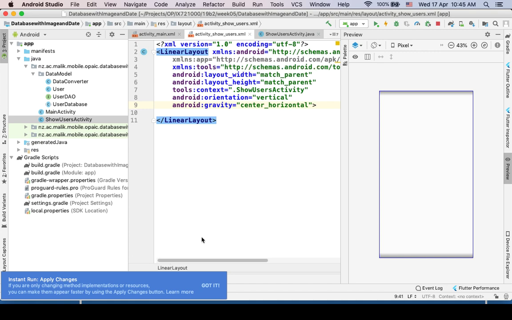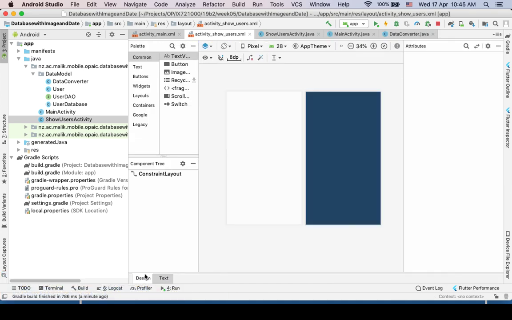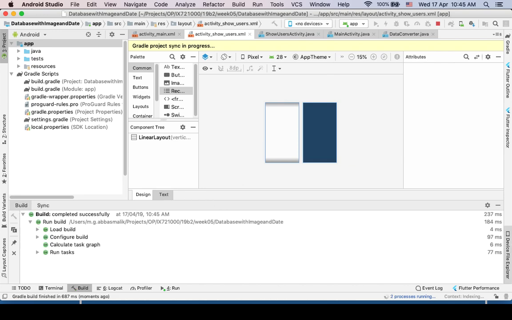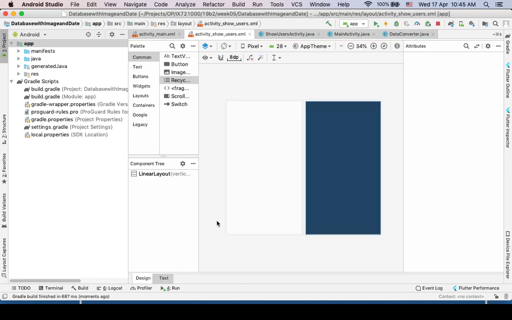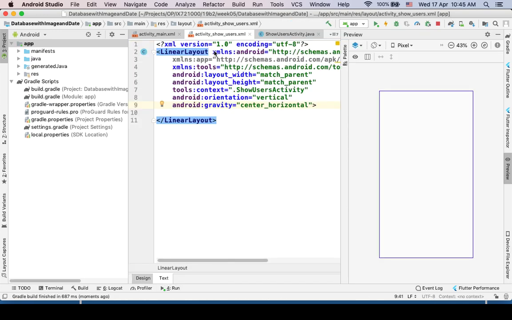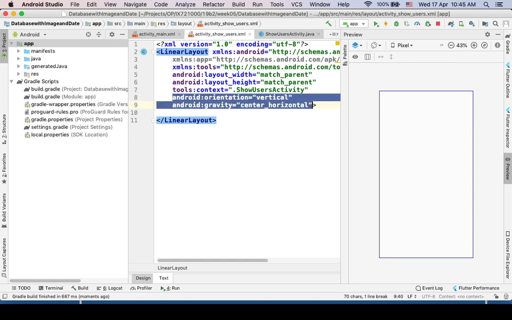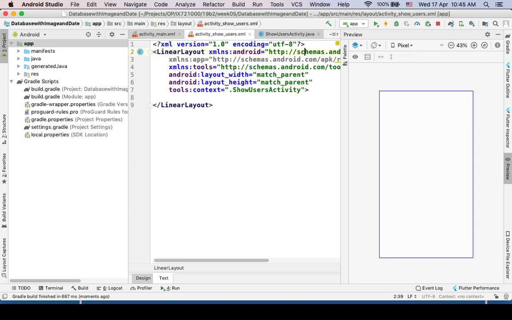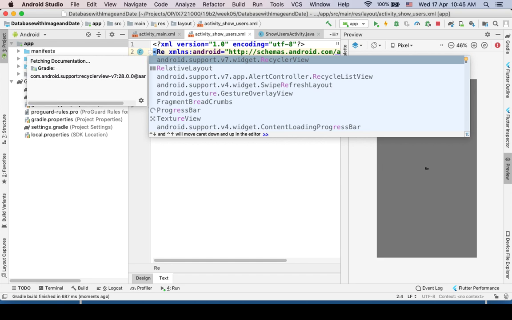The reason is that I got a design view, I want a recycler view, and it is already done, fine. I go into that one, and instead of having that orientation and this central activity, I will just say that I want a recycler view.